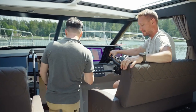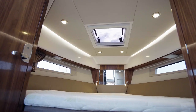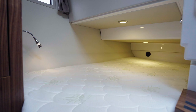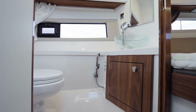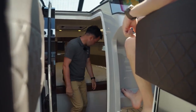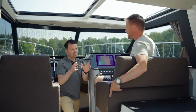Down here in the main cabin it is very spacious. You're sitting on the main berth, which is made for two adults. Below that we have a middle berth for two kids. On the right side, behind the door, there's a head with an electric toilet and pressure water. On the left side there's a big wardrobe. And you're also sitting on top of a huge storage compartment — just lift it up and take a look at how large it is.